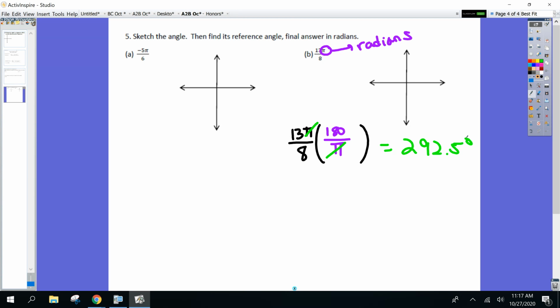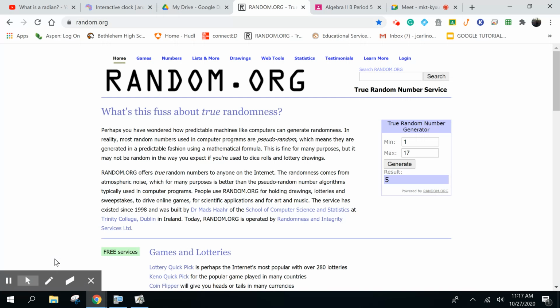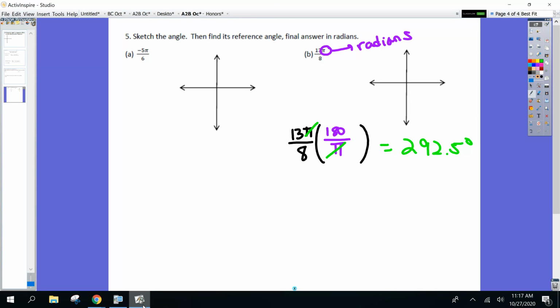Now all of you, whether you were here yesterday or not, should be comfortable telling me what quadrant 292.5 should be in. So what quadrant am I working in, guys? 292. Hunter, what quadrant? Quadrant 4, good job. Again, my initial side is always on the x-axis. The only thing you need to figure out is whether it's closer to 270 or 360. And 292 is closer to 270, so I make it that way.